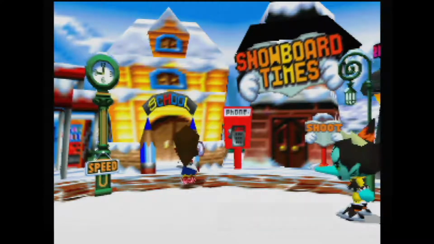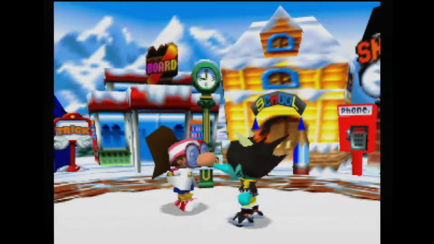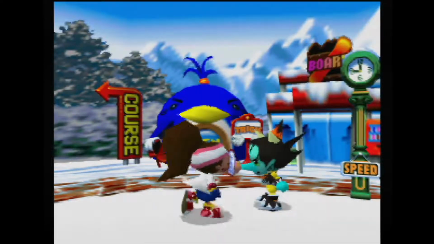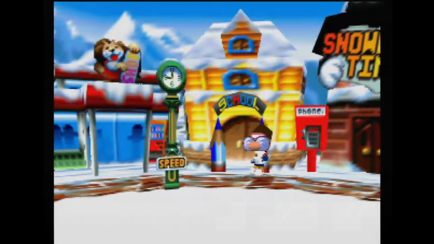So basically, you can walk around the world here. You have a handful of things to do here, and sometimes little NPCs will walk up, and you just kind of make noises at each other for the most part. Sometimes there'll be some little drama playing out. But there's a handful of shops here, like the board shop. I have purchased all the boards. I am rich. The school lets you select a character.